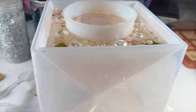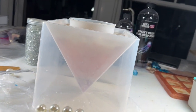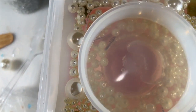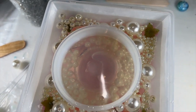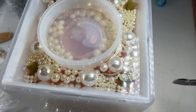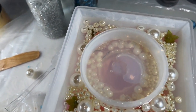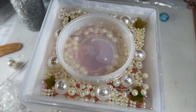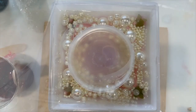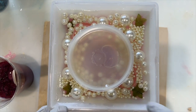All right, so that's it so far. You'll be able to see the different layers. The pearls are going to look so pretty. And that's a close-up for you. Yep, and the last layer I will do with pink sand. So see when this layer's dry, a couple of days. Bye. This layer took 2 days to dry, beautifully clear.